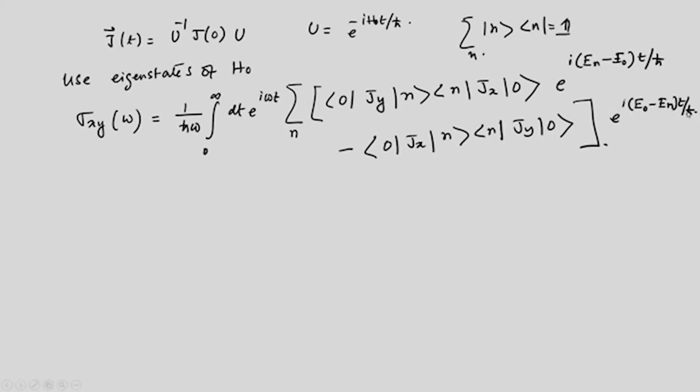Okay. Now, offhand it looks like you are calculating the velocity operator, because j is nothing but, if you write it, n e v, even if you don't write that n, which is an electronic density, it's still e into v. So v is the velocity. So it's a y component of the velocity between these states of h0, which are known, and then x component of velocity, and then multiplied by an exponent involving the energies of those states, and minus of the jx and the jy. They are in the reverse order, because we are talking about a commutator here. Okay.